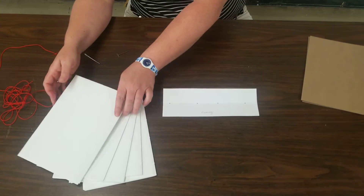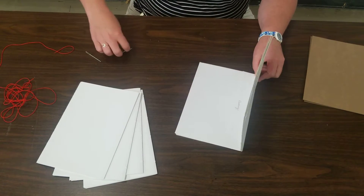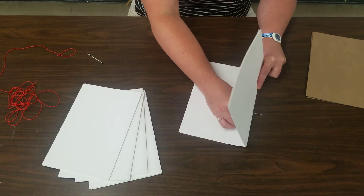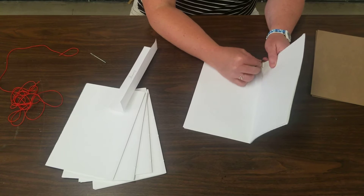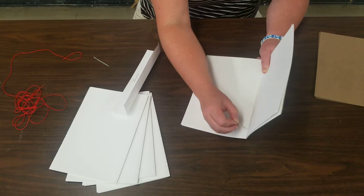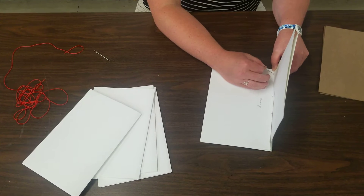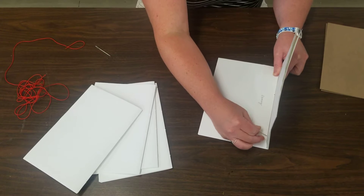You only need four holes. Your next step is to take this dummy and put it inside each one of your signatures. In your bag, you have a little T-pin. You're going to take that T-pin and poke right on that dot — down and out, down and out, down and out. So each signature is going to have these four holes. If you want, you can take your T-pin and make your holes a little larger so that when you move to stitching, the needle goes in those holes a little bit easier. Each signature is going to use the same dummy. Line it up against the edge, line it up in the middle, and even if my hole was a little off from my dot, I want to go through my hole.